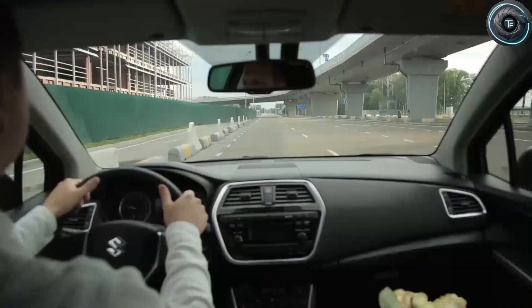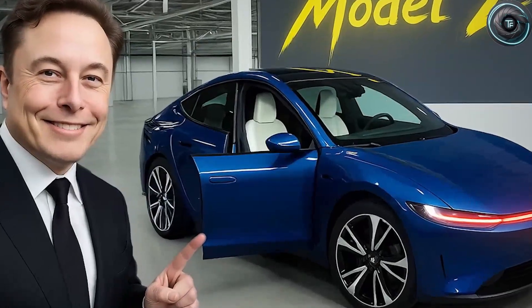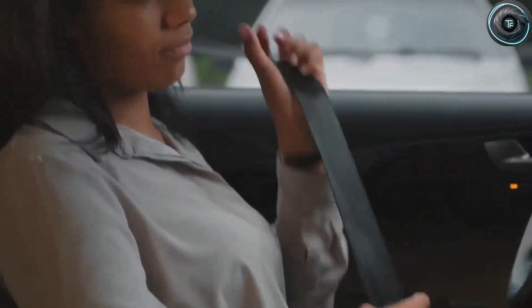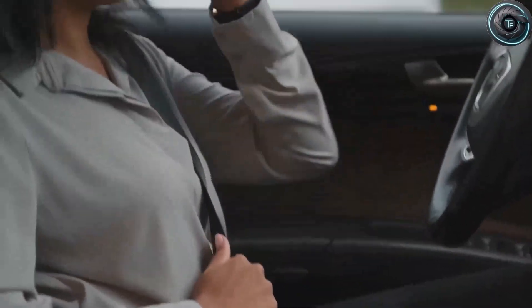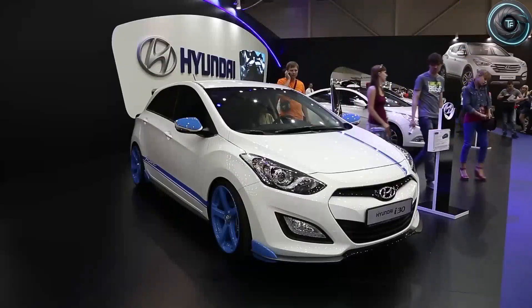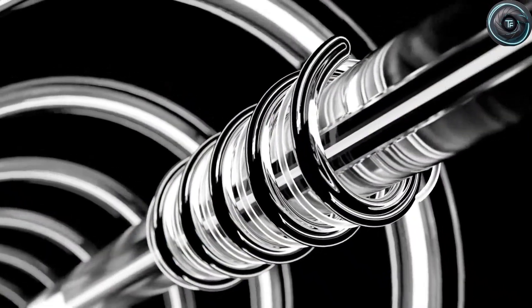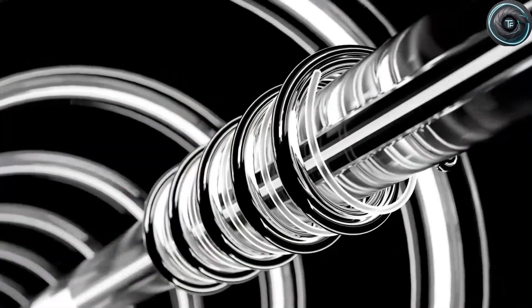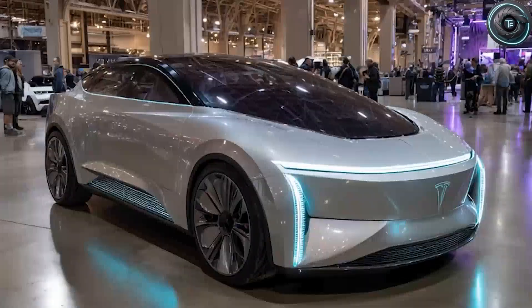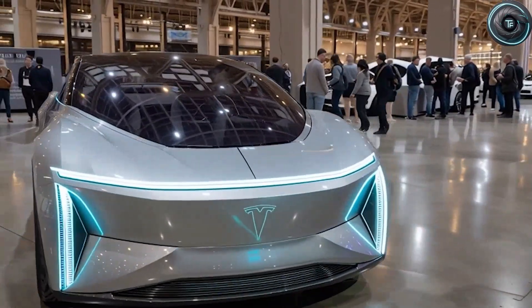While all this sounds extravagant, the secret sauce is Tesla's integration. The adaptive suspension, dual-motor torque vectoring, and structural battery work together. A lower center of gravity means the suspension doesn't need as much travel, which means smaller shocks, lighter components, and lower cost — efficiency breeds affordability. In motion, all these technologies make the Model 2 feel balanced, quiet, and secure. Test engineers say wind and tire noise inside drop 25% compared to previous Teslas. Conversations at 70 mph happen at normal voice levels. It's the kind of refinement that used to separate luxury from budget, and Tesla just erased that line.